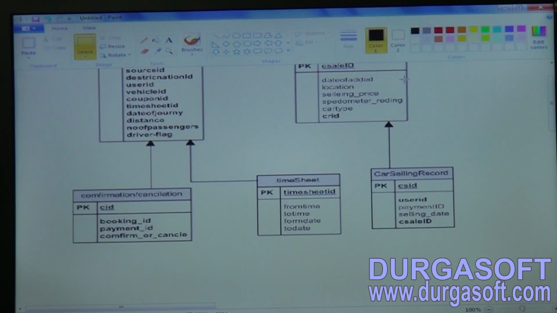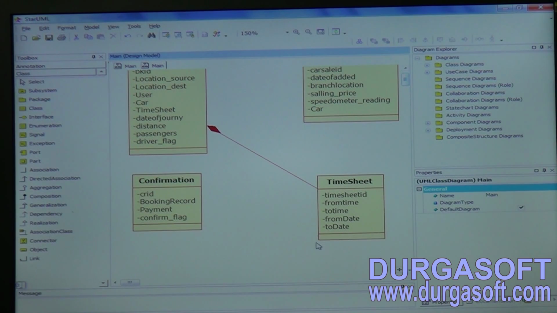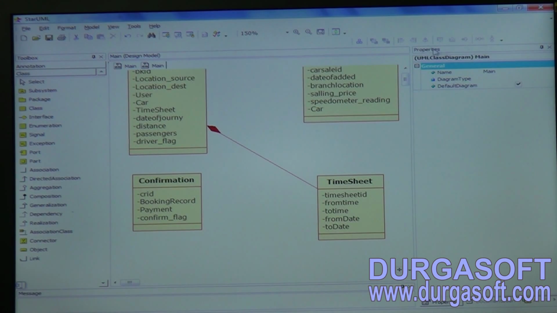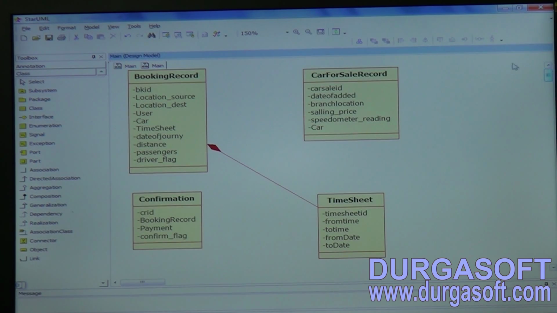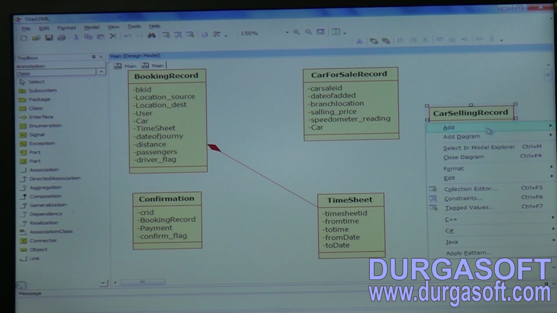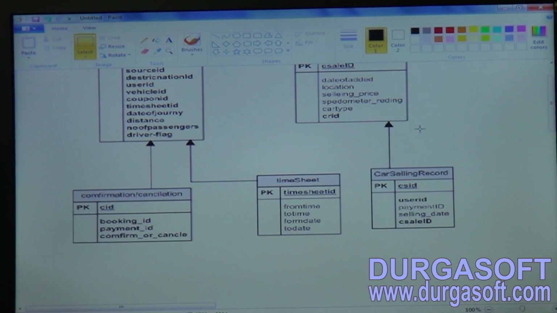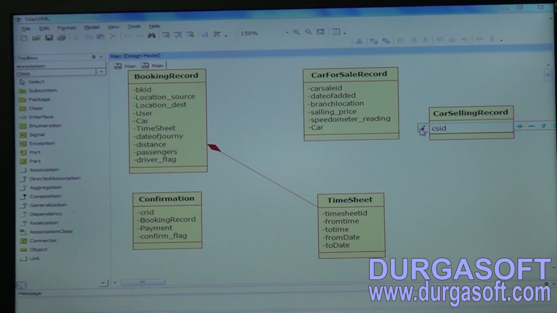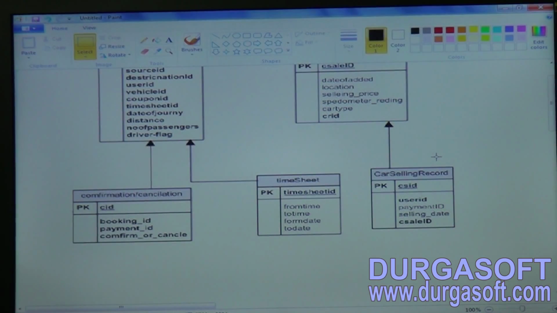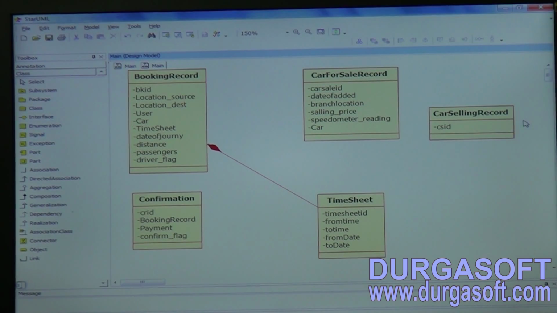Yeah. And we have one more, car selling record. Car selling record, car selling ID, user ID.